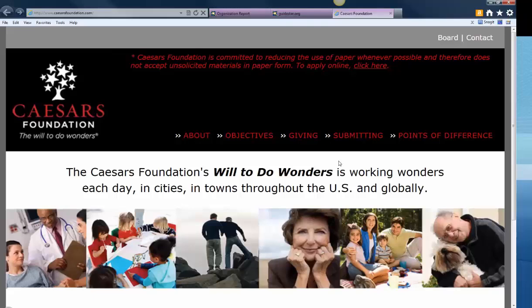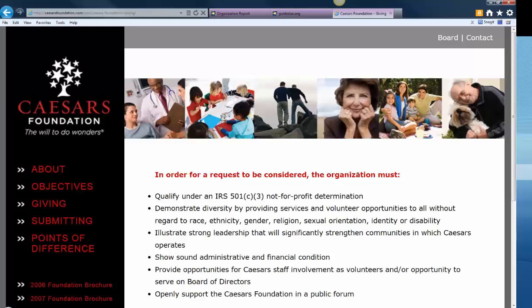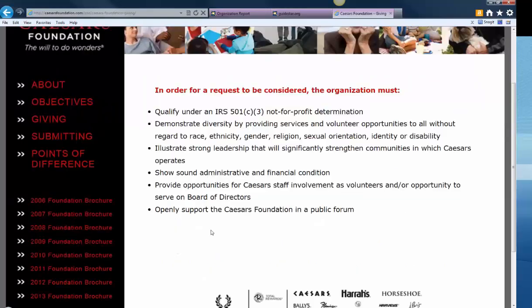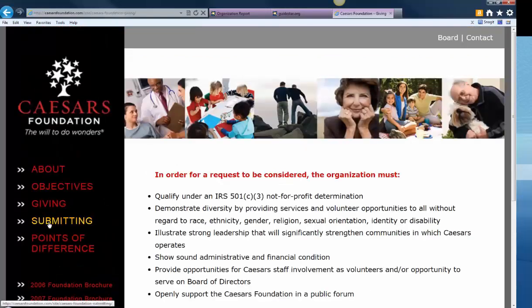So when we select that, we begin to see further what the Caesars Foundation may want us to do. And if we go under Giving, and then we see again the information that they are interested in, and we can go to Submitting.